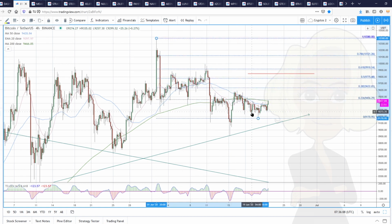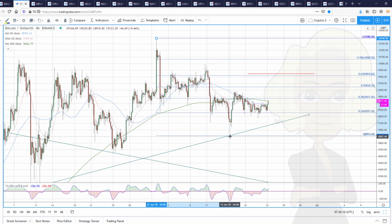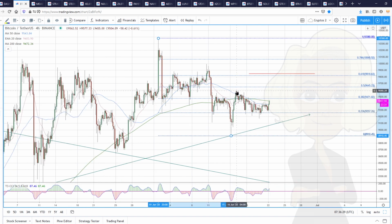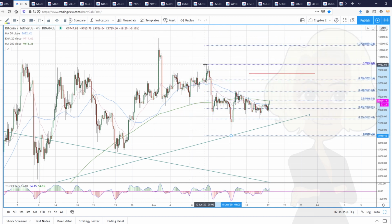If we move this fib here, like this, you'll see that it's around that 61.8 level, and so a lot of support and resistance here. So 98.20, 98.50. I think if we can break another leg higher, that's what we're looking for. Why are we looking for 1.618? Because this first swing of correction, even if I measure from here, is only at the 38.2.